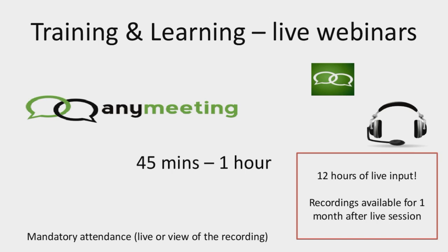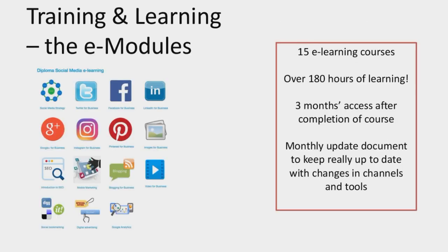In addition to the webinars, there are 15 e-learning courses available to you. That's over 180 hours of learning. And some of those courses do have CPD, which is Continuous Professional Development credits. For those of you in the UK, that will be relevant. We will ask you to do a certain number of those courses each month.